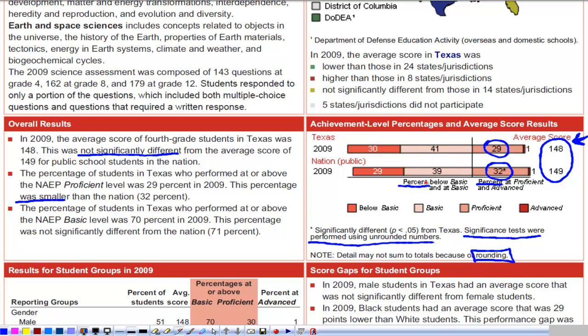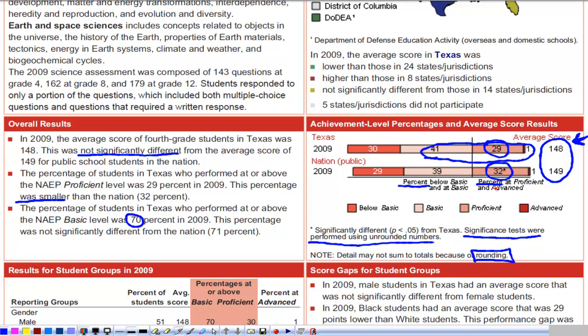And by doing that, it turns out in both of these categories they created 101 total percent, which is sort of funny. And you'll notice that here, the percentage of students in Texas who performed at or above the NAEP basic level was 70%. Below basic is over here in the red, at basic is here, so they said 70%. But that's talking about the 41, the 29, and the 1, which actually adds up to 71. So the 70% is rounding when we sum the unrounded numbers. It's waiting until the end to round, and that ends up with a different result. So just want to point that out.